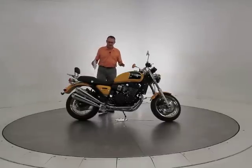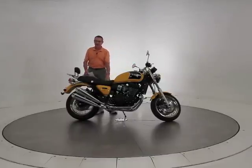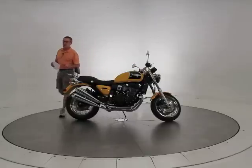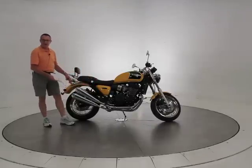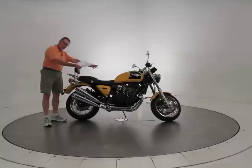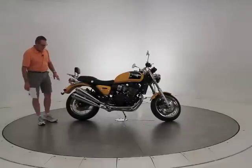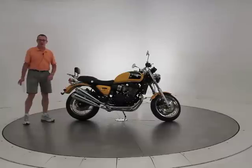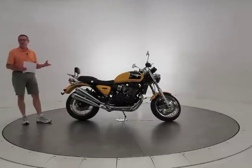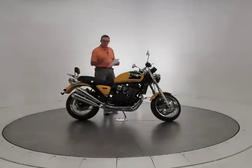They only built this model, the Thunderbird Sport, from 1998 through 2004. And the first 2 years, the 98 and 99, like this model, were the most sought after models for a couple of reasons. One, it was the only 2 years where they had the dual upswept pipes on the right hand side. The rest of the years after that, they put a single pipe on either side, and it didn't have quite the look of this bike. Secondly, the 98s and 99s were the only 2 years that they put the Acront aluminum wheels on the bike. And after that, they had steel wheels that were chrome plated. So these are the bikes to have, and this is probably the nicest one I've seen yet.